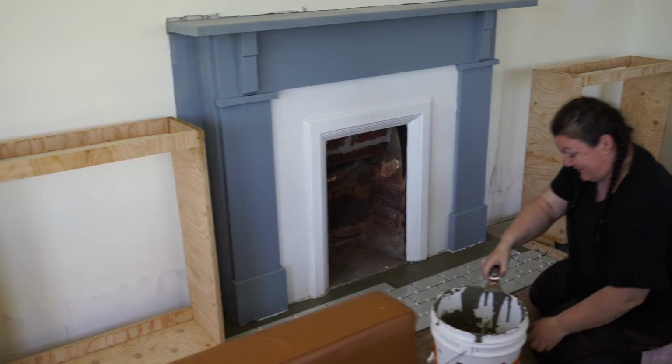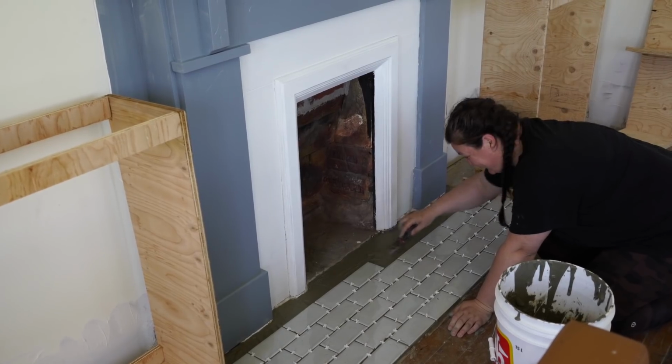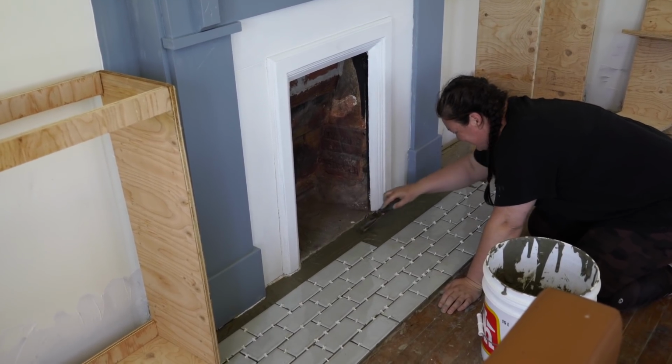It's already looking great. I can't wait to get the tan colored grout in there. I'm looking at the mortar too long. Yeah, staring at the mortar way too long.